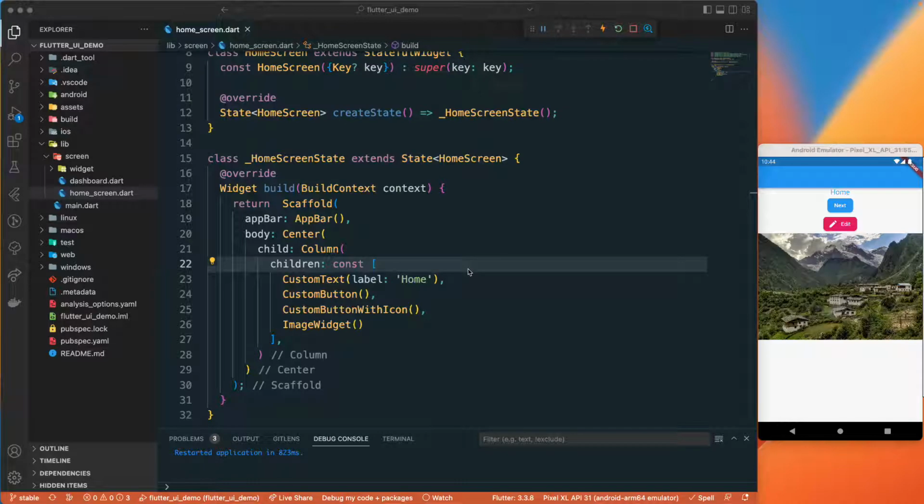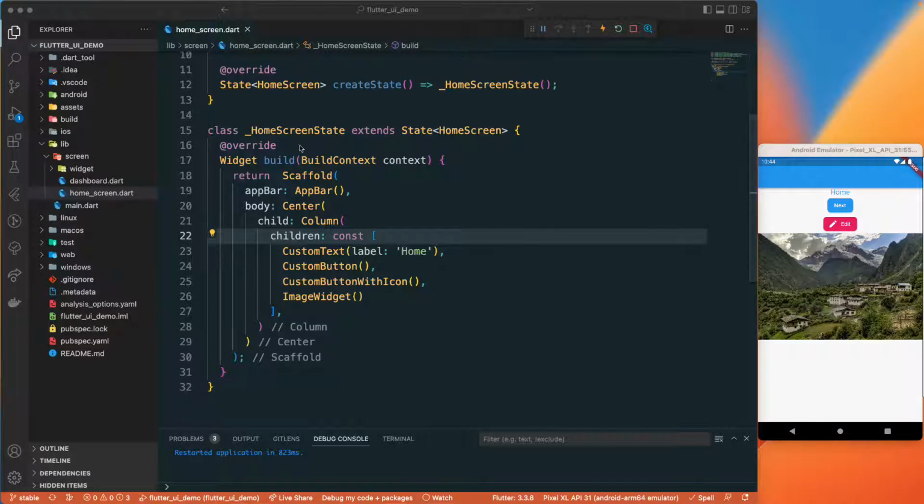In this lesson we are going to learn about the row in Flutter, as well as in SwiftUI and in Compose. In the previous lesson we learned about the column and how we can display our widget or the view in the vertical direction. So in this lesson we will see how we can add or display our widget or the view in the horizontal order. So let's get started.